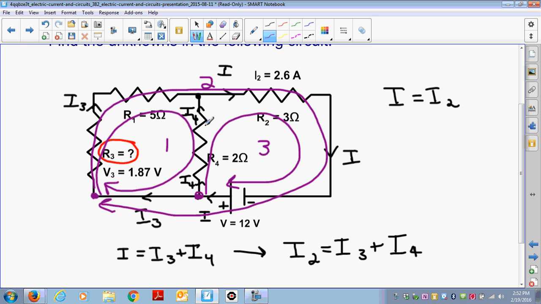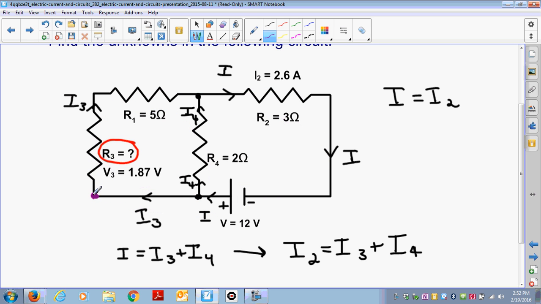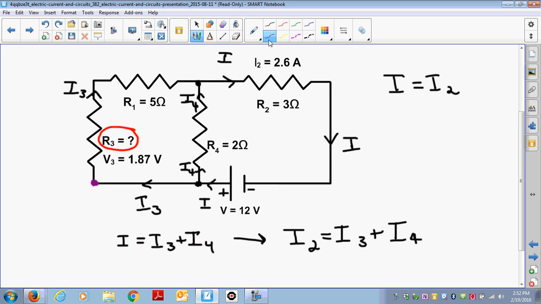Okay, I'm going to clear all that off so that you can see what I'm going to do. I'm going to start here and I'm going to use this loop. And I'm going to go all the way around and look at the voltage drops. I'm going to do it a little bit different than the rules of how they set it up because I want to show you how this works. Okay, so as I come this way, I'm following the current, so that's going to be plus V3. They already give me V3, so that's fine. As I come along here, I'm going to hit this resistor here, and that's going to be I3 R1.